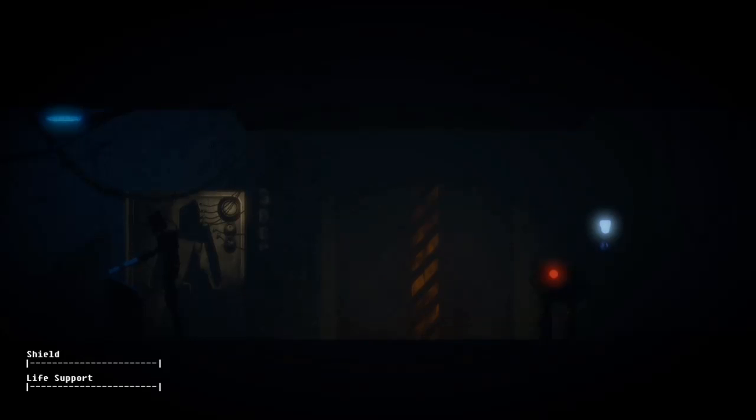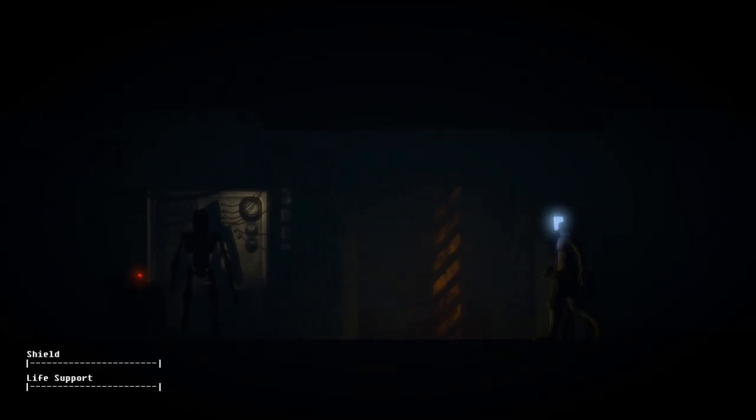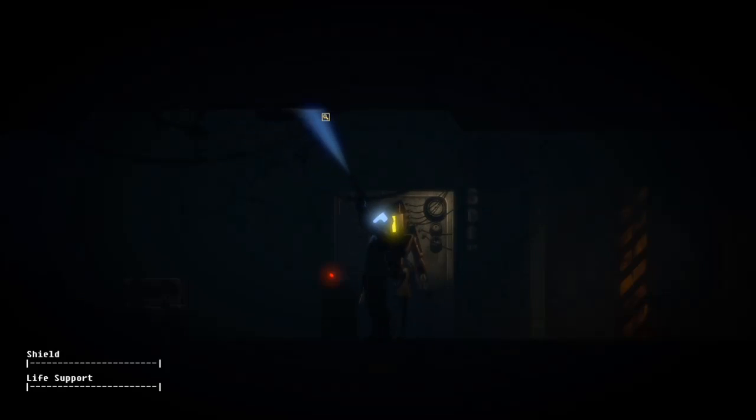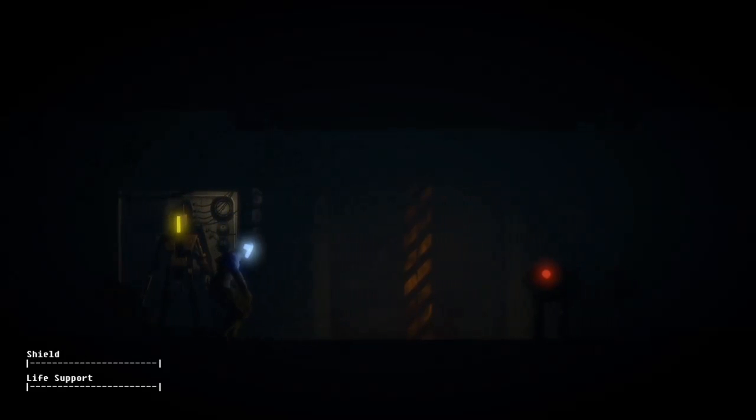Now he's going to mess with this panel and it's not going to work, but then if you see right above him, the light just shut off. So now we're going to go over there and shoot that, and it's going to drop the wire down. And then you connect it to the console, and now it's turned on with green light.